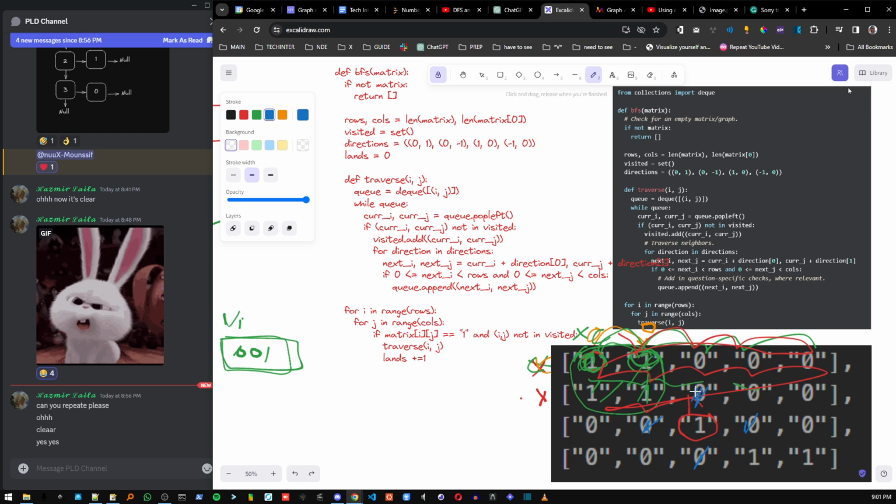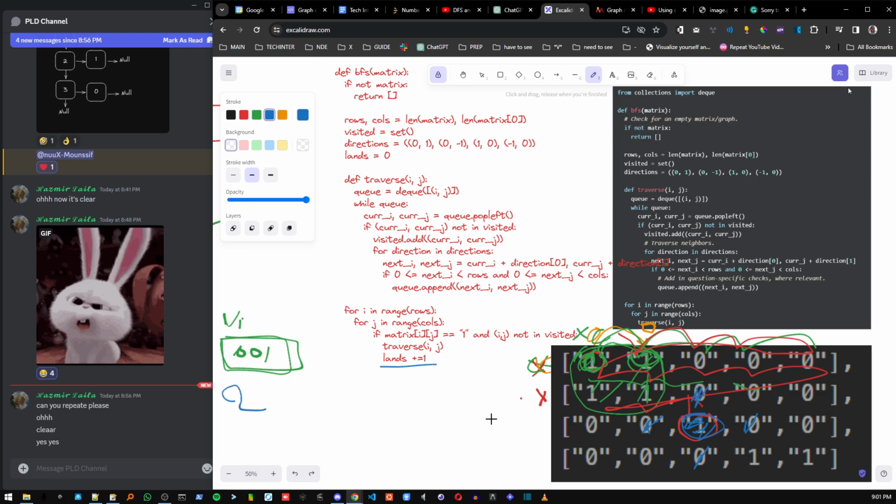No, it's not going to add them because they're not ones. Yeah, because this is 0, so it's not going to add anything. So this is going to be the only part of the length. It's going to return, and this is going to be in visited. Then we're going to increment length.